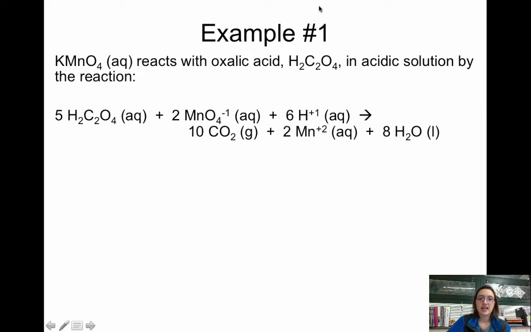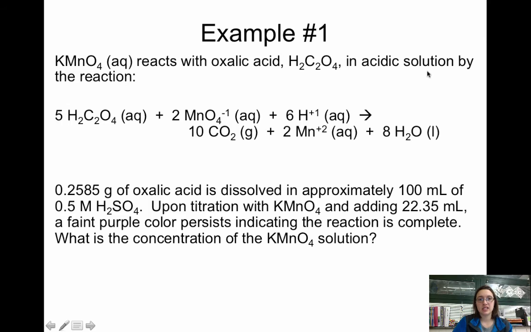Keep in mind that if I just told you that KMnO4 reacts with oxalic acid, you need to be able to tell me what those oxidize or reduce into, and that's where those tables from your notes come into play. In those tables, the permanganate ion, because we can ignore potassium, it's a spectator ion, everything with potassium is always soluble, always reduces to Mn2+. And with oxalic acid, this carbon is going to be changing oxidation numbers to get to CO2. So you could write the products and then balance it because you know it's an acidic solution.